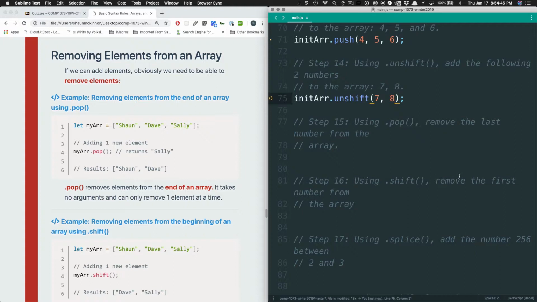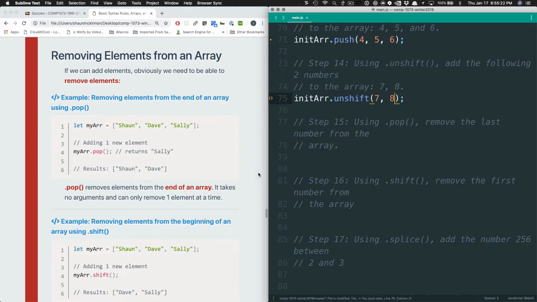So why don't we first remove from the end of the array? We're going to use something called .pop. And the removal ones don't take any arguments whatsoever. They're empty. A lot of people like to add arguments to them, and it's pretty cool because it doesn't actually care. It doesn't get mad about it, it just ignores them. It doesn't execute them, it doesn't do anything with them. But you can only remove one item at a time with these next two methods. .pop will only remove one item at a time. So if you want to remove 7 items all from the end, you have to call .pop 7 times.